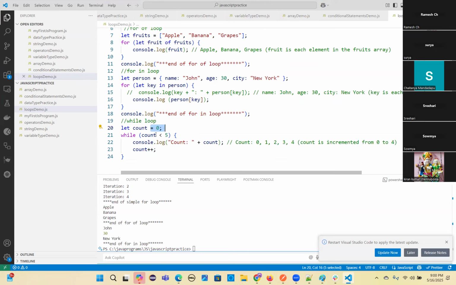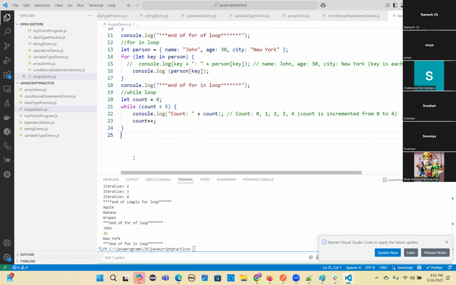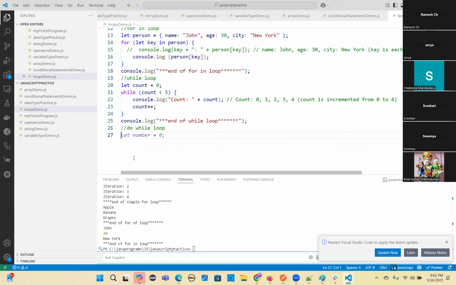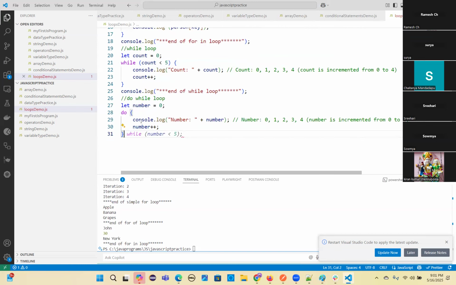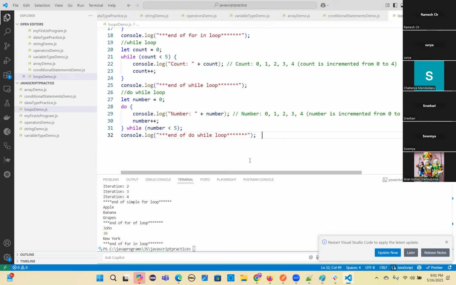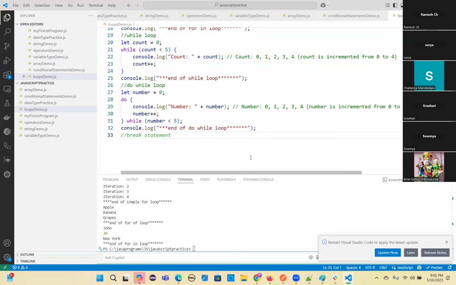First check the initial value. You started with the lowest value, and then you go with the less than symbol here, and then you print the count value each time, count plus plus. So that is one way. And for the do while loop: do the initialization, then do the execution block. That's the do block, and then you check the condition at the end of this loop.